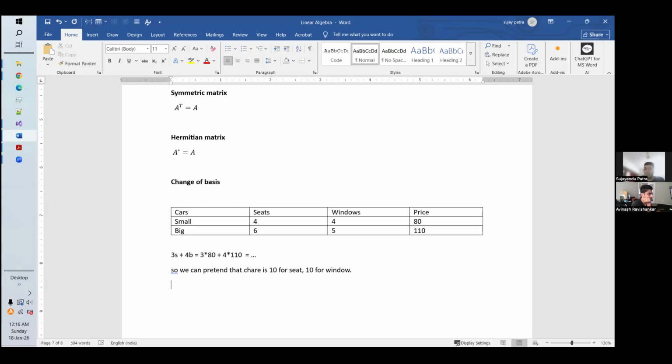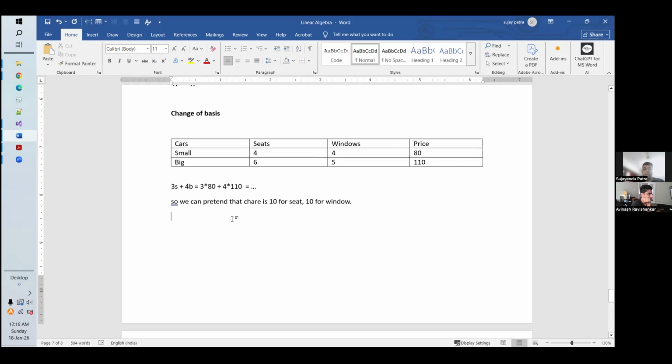Yes. So instead of thinking of how many small cars and how many big cars I need for a particular group of people, I'm just thinking, okay, if I need 20 people, I definitely have to pay 20 into 10, that is 200, for the seats. And then I have to see how many windows I want, and accordingly I'll be charged for the windows. So I'm transforming a problem of how many small cars and big cars into a different coordinate system, which is a simplification for my thought because I am thinking in terms of seats directly, not how many small and big cars I want. So I'm taking that part out easily.